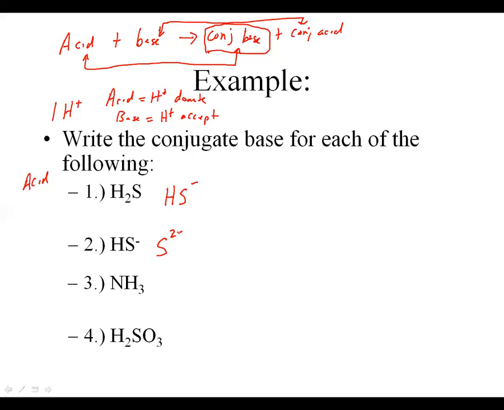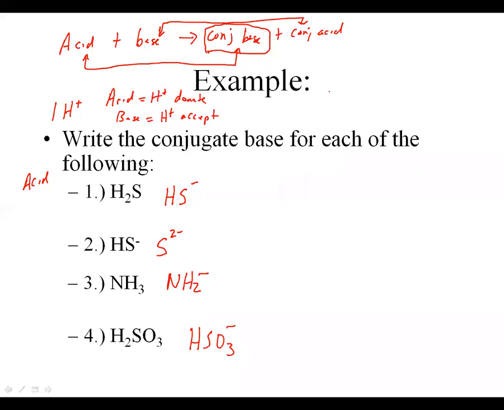So when we look at the NH3, again, we're going to take away the H+. That's going to leave us one nitrogen and only two hydrogens. It started out with no charge, and when you lose that plus, you become one more negative. So it will be NH2 minus. And lastly, our guy on the bottom, again, going to lose an H plus. That's going to leave us one H, an S, an O, and a 3, and we become one minus.